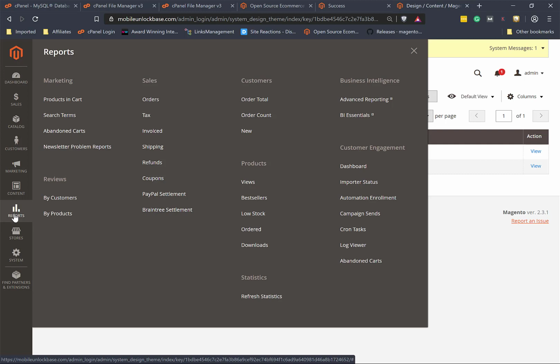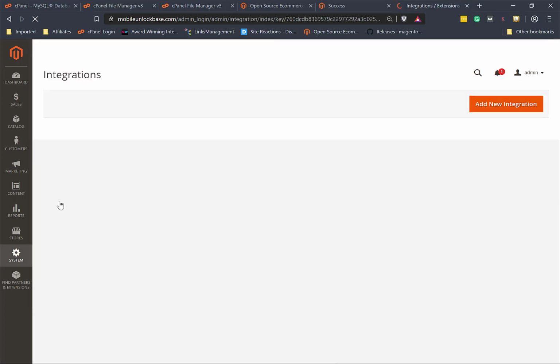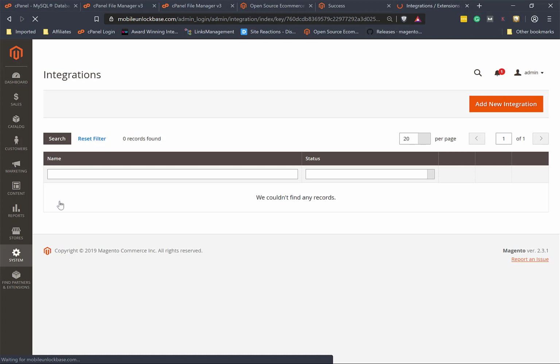Yeah, so you can kind of go through all of that. System is kind of where all your options and things are. So, have a look into that. So extensions, I don't think we have too many besides the core ones that we installed during setup. Let's see what comes up, if anything.